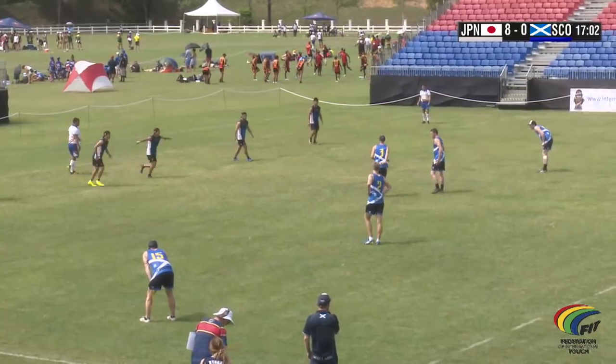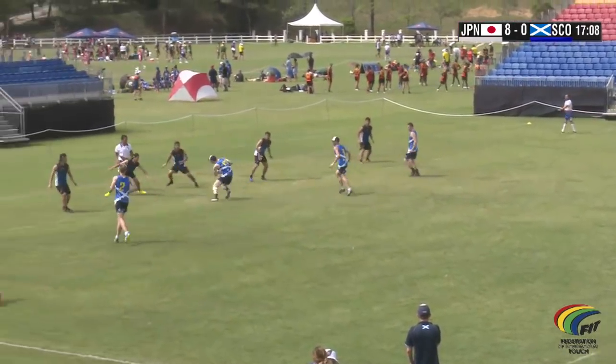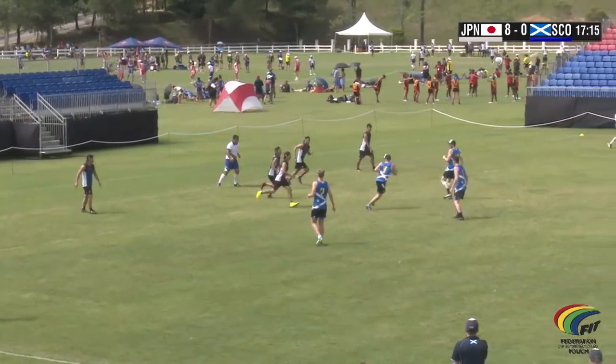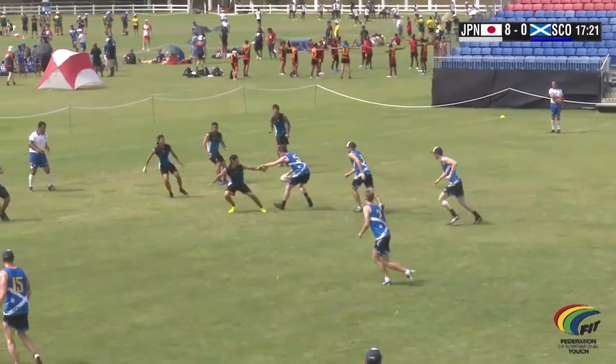Let's see what they can put on. Chillingworth with the ball. He wants to get to the right-hand side of the field. He drops it back to Arundel. They bring... that was Chambers coming around on the sweep, but the Japanese had read that pretty well. So that's Chillingworth. He drops it back to Arundel. Looking to bring Chambers around. Here he comes on the sweep this time.